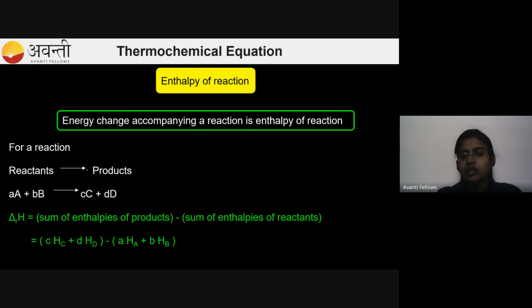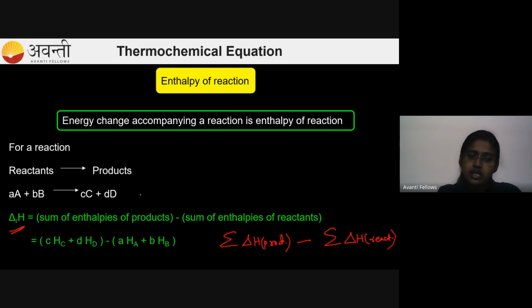Now, if I want to find out the enthalpy of the reaction, enthalpy means delta H, the change in enthalpy. So delta H R means the enthalpy of the reaction. To find that, I have to subtract the enthalpy of the reactants from the enthalpy of the products. I can write it as: summation of the enthalpy of the products minus summation of the enthalpy of the reactants. This will give us delta H R naught, the enthalpy of the entire reaction. So this is the formula that you have to note down here.